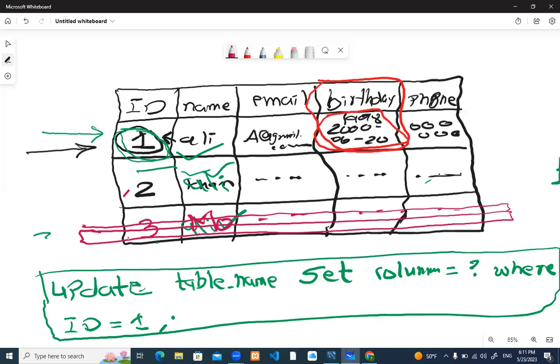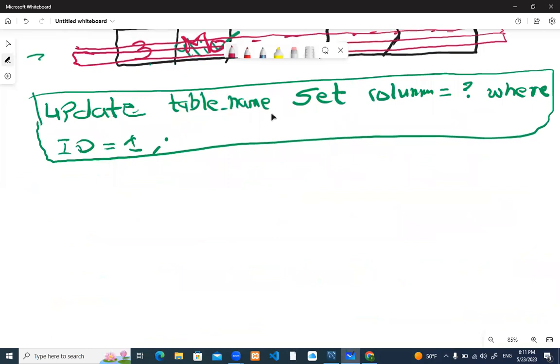The command or the syntax for delete is, we can use like this. Let me make it a little bit up. Now you have to write down delete. Delete is a keyword. Again, delete word. Delete from what? From table. Or you can say delete, write down directly the table name.